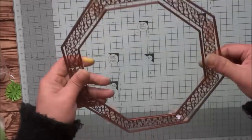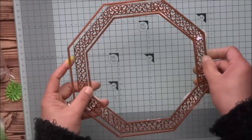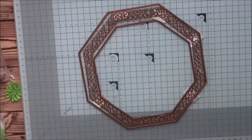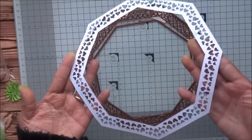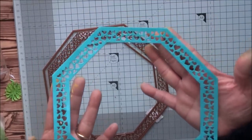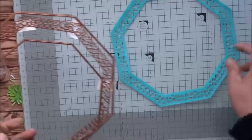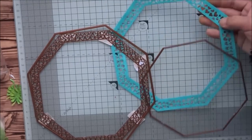I went ahead and cut out, so I used the 3 dies that I showed you earlier. So there it is, just the largest one, and there's the smaller one. Then what I did is that I cut out a white one of this. There it is, it's white, and then I painted it with this turquoise paint, so then it will look like that, because I want to have this kind of color.